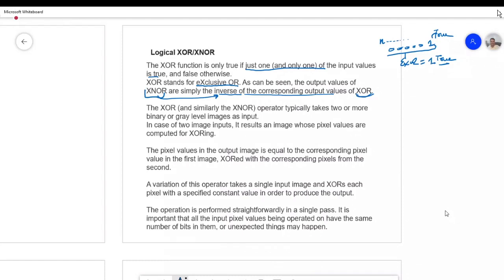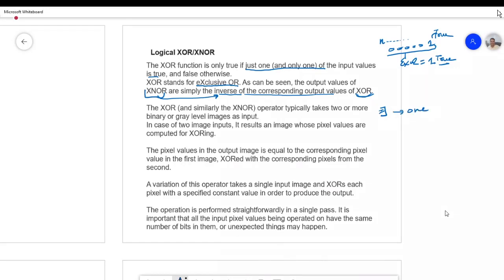Whatever the output of XOR is, if you take its inverse, you will get the output of XNOR. Now the XOR and similarly the XNOR operator typically takes two or more binary or gray level images as the input. You can take two or more images. Images may be binary. Then in case of two image inputs, it results in an image whose pixel values are computed by applying the XORing operation.